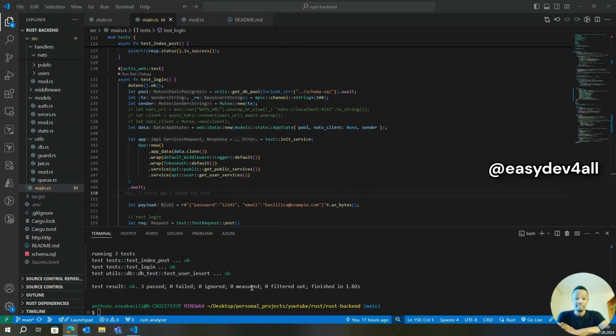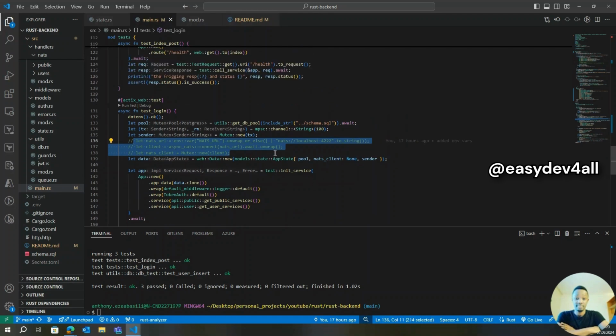If you look down here now, you can see that our tests all still pass regardless. So what I can do is also start a NATS server locally, and again, enable all these parts, and then of course pass the NATS client in here. It is still going to go through. But again, the main reason why I'm taking this out of the tests is because when we run this on, say, a GitHub pipeline, and we don't have the NATS client running somewhere, which probably would be the case, then this is going to fail. So that's really what the thought process is.